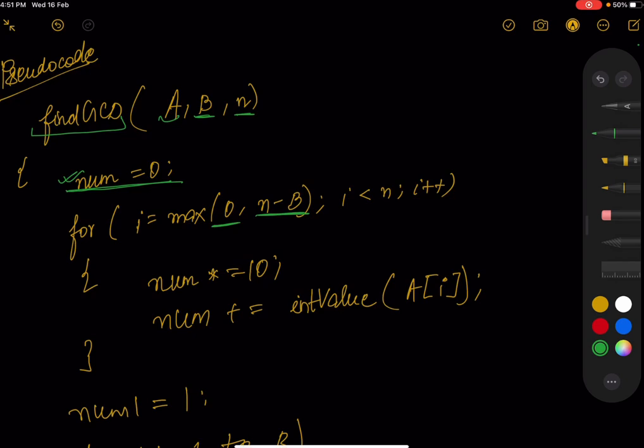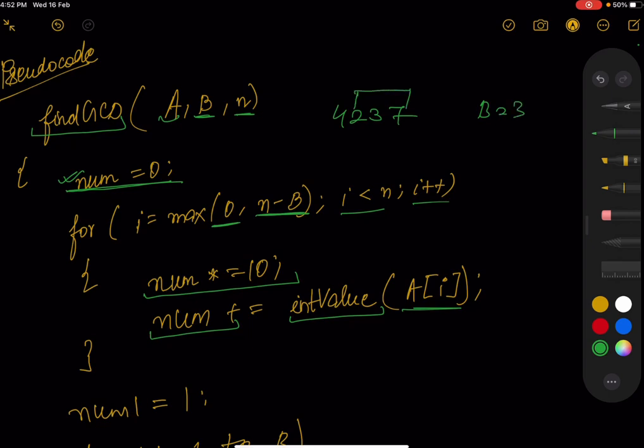So for i equal to maximum of 0 comma n minus b, i less than n, i plus plus, num will first of all get multiplied by 10, then num plus equals integer value of a of i. For example, if you are given a string like 4 2 3 7 and let's say b is given as 3, it means you want the last 3 digits. So initially num would be 0. Then i is equal to maximum of 0 comma n minus b. n is here 4, 4 minus 3 is 1.